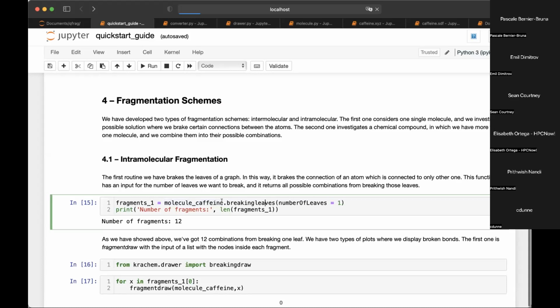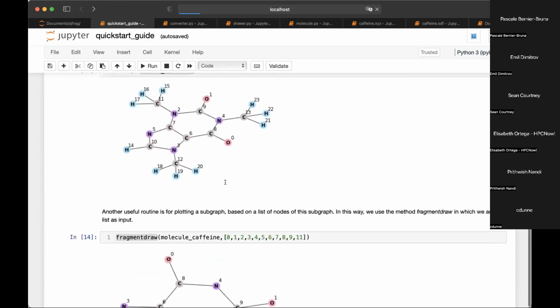So we have this molecule caffeine, that's the class in Kraken. And we have this method called breaking leaves, where we can define the number of leaves we're going to fragment. It can be just 1, 2, 3, or 4, and up to the maximum. The maximum number of fragments in this case will be 12 because we have 12 leaves here.